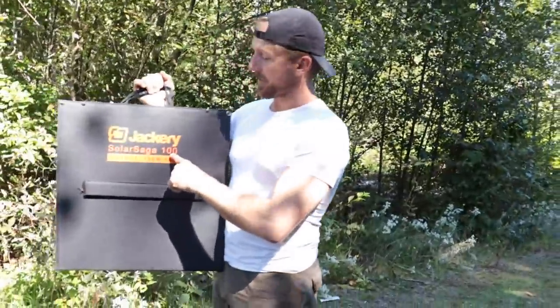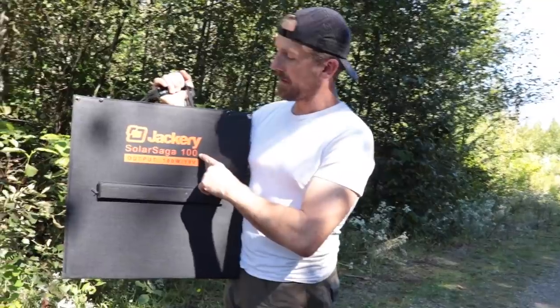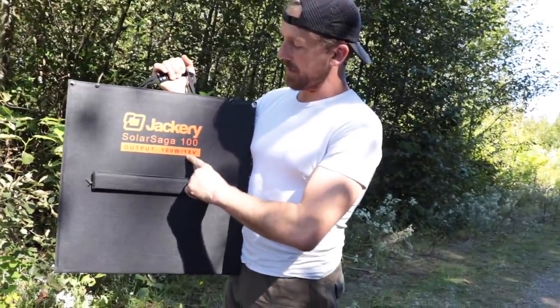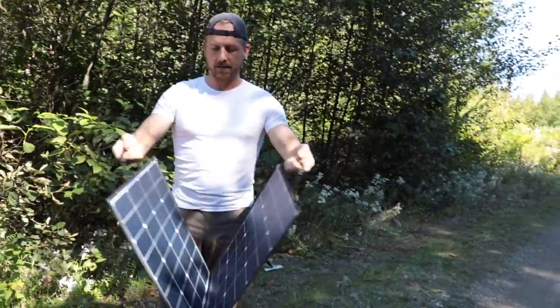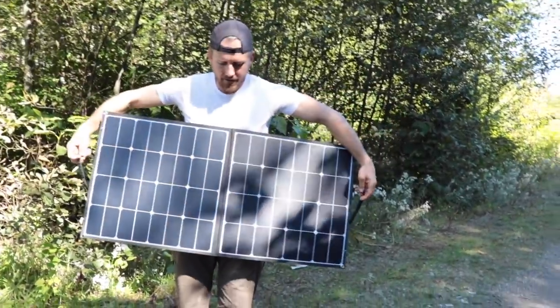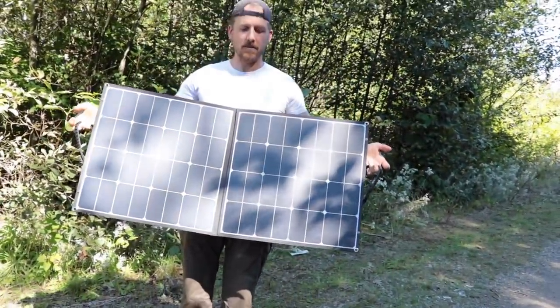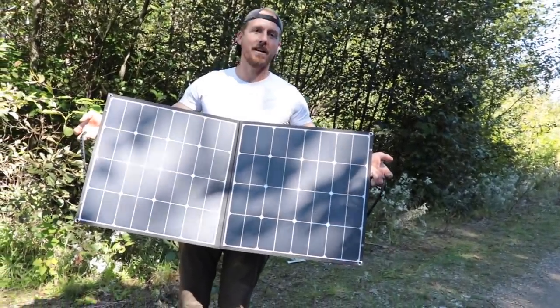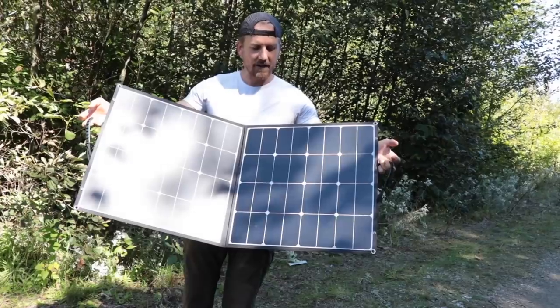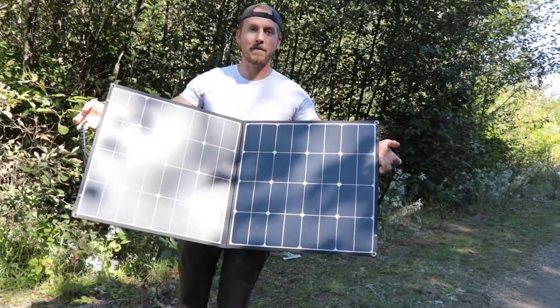It's a 100 watt solar panel and its output is 100 watts, 18 volts. And the coolest thing about it is that you just go like this and it opens up into a solar panel like that. It's a flexible solar panel, so it has a lot of benefits, a lot of pros, and one con that I'll tell you about. But let's go put it in the sun and I'll show you guys how we power up a battery with it.